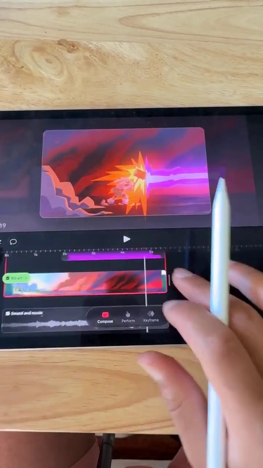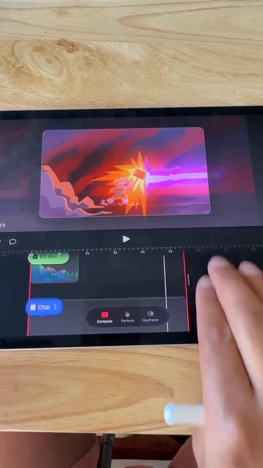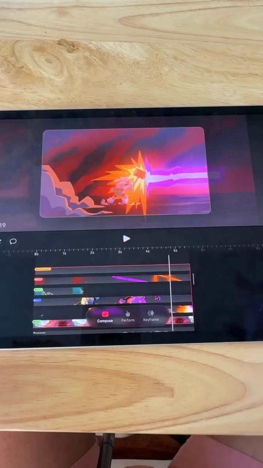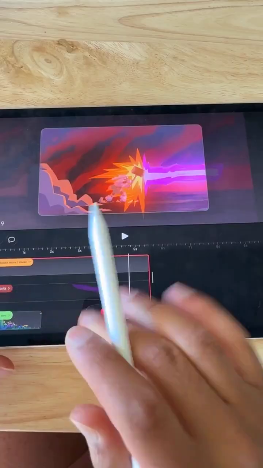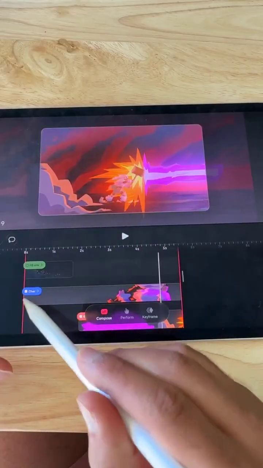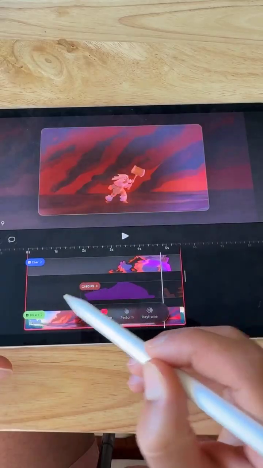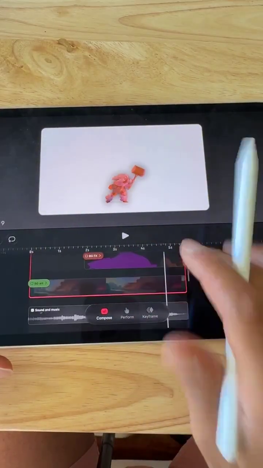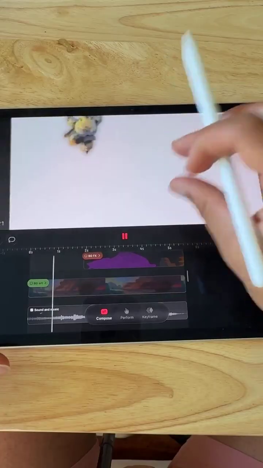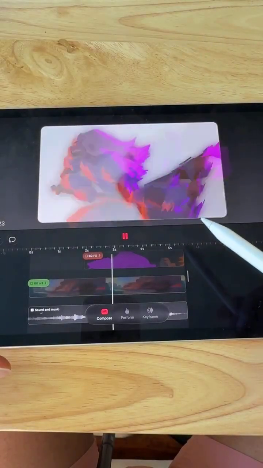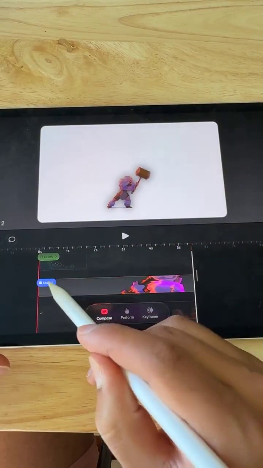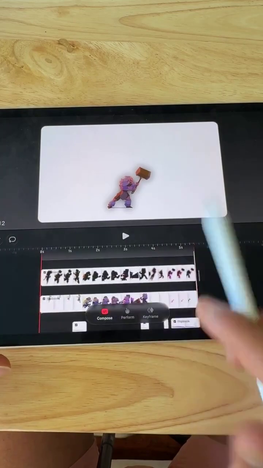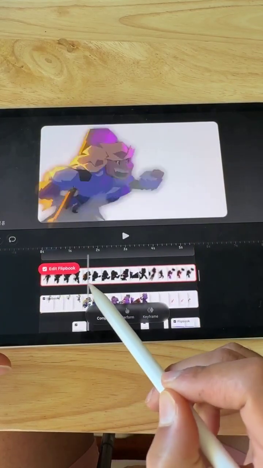So what's so cool is you could turn off layers that you don't want to see, for example. Let's say I want to turn off the effects and the environment in the foreground. Let's say we turn off the background environment and the background artwork, and now we're looking at just the character artwork. But even the character artwork in this one can be expanded. You can see that it looks like they did a flipbook edit.